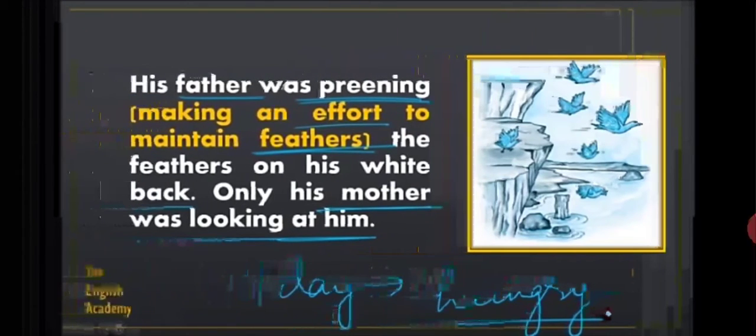His father was preening the feathers on his white back. Only his mother was looking at him. See, father was also busy in his activities. He is busy with his feathers, but only his mother has her eyes on him.